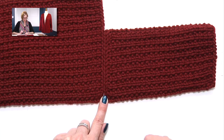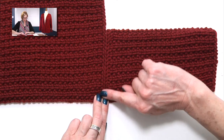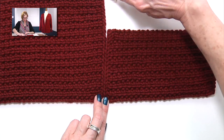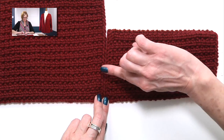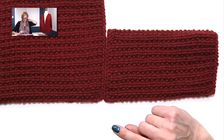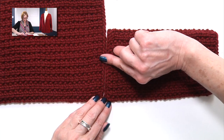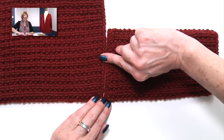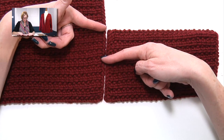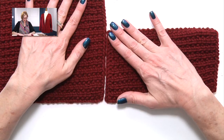But this is a place where customization can really work well for you. In the pattern, I give you a suggested amount to seam in, try the sweater on. You'll do it on both sides. Try the sweater on. If it's staying up and fitting well, you're good. I found that on my own sweater, the one on the mannequin, I had to seam mine in quite a bit more. And I'm not sure if it's because I have small shoulders or a thin neck or whatever it was. My sweater, just by taking it in a half inch on each side, the sweater fits so much better. So that's something that you can customize right there.